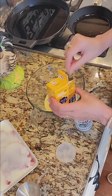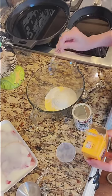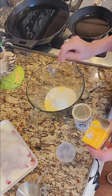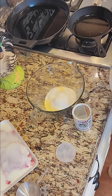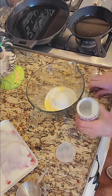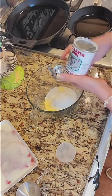I do have a recipe for just sweet milk in here, or plain milk. My grandmother used that, so I'll put that in the recipe. I'll put that one, too, if you want me to. Or I'll link the video. That's what I'll do. That'll be better, right? And then 1 tablespoon of baking powder.